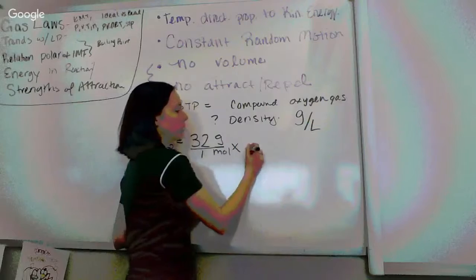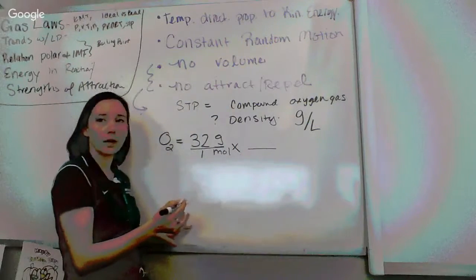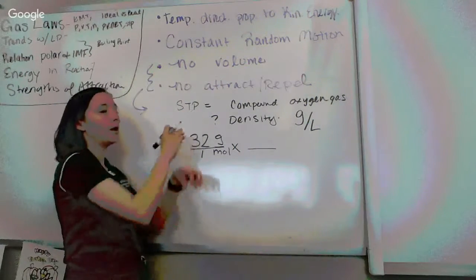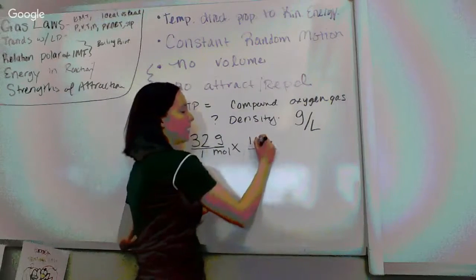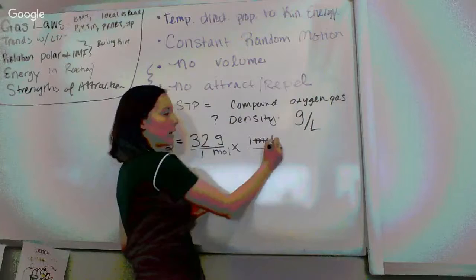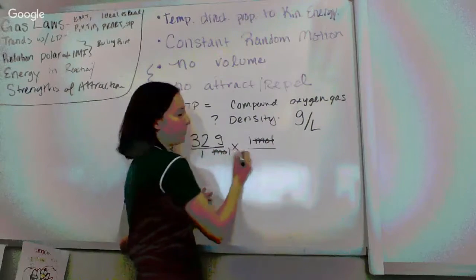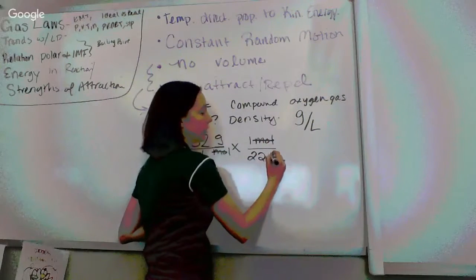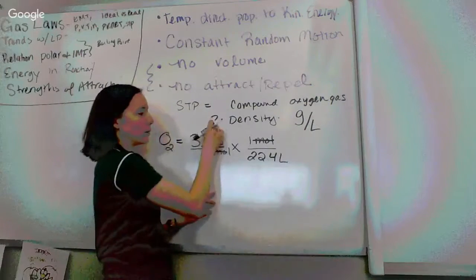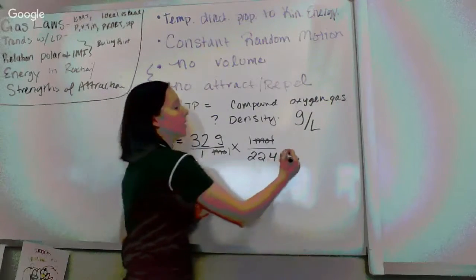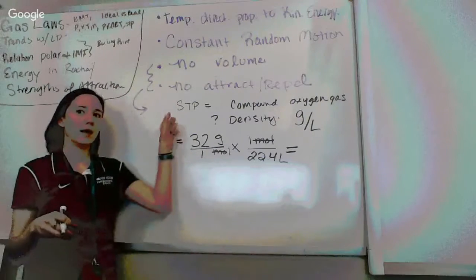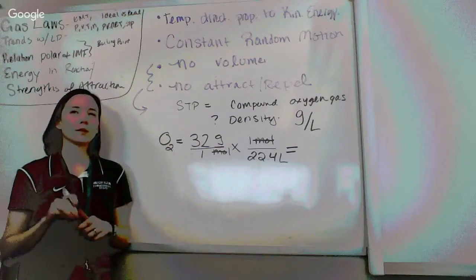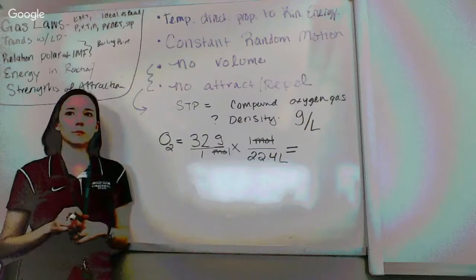So you can use that conversion we just talked about and the fact that at STP, my number of moles is equal to my number of liters. So if I said in 1 mole, which I'm going to put on top so that my moles can cancel out, I have 22.4 liters, which I'm going to put on the bottom because I want grams over liters. Then I can solve, and when I divide this out, that'll tell me what my density is at STP. I think that's the most common way we used this problem this unit.